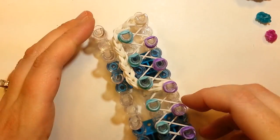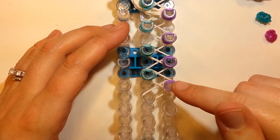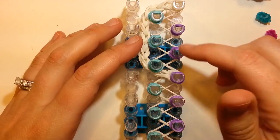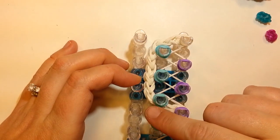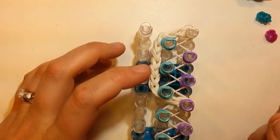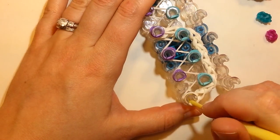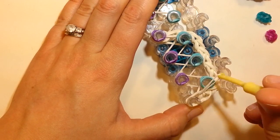Okay, so all of our end caps, a little start right here, and then 12 totals, then our end cap from our basket handle is on these pins. So we'll turn around and loom this. Just go in through the end cap here, grab that bottom band, and pull it over.